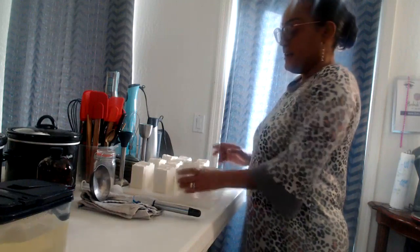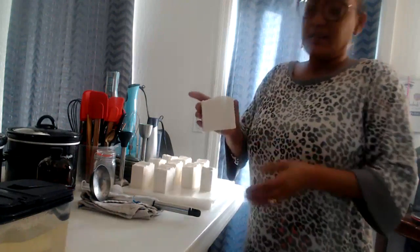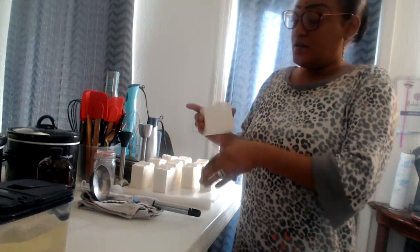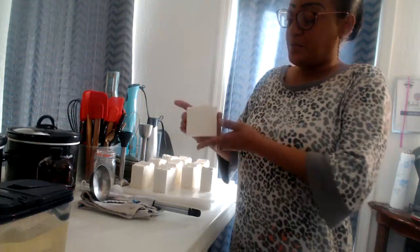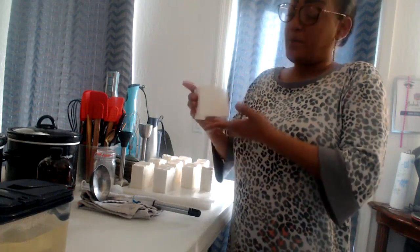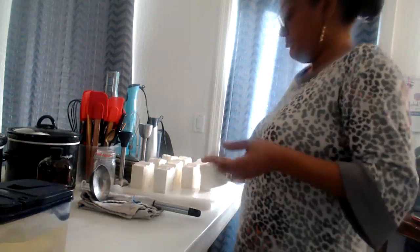So yes, this is the Sensitive Skin Bar. No color, no fragrance, just a pure, beautiful white bar of nourishing, moisturizing soap.